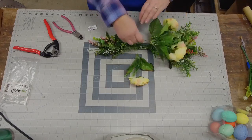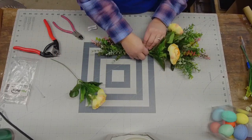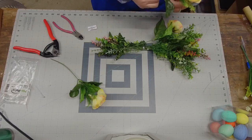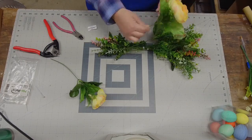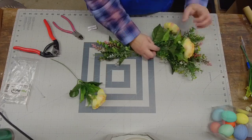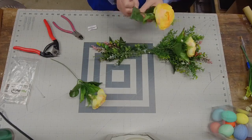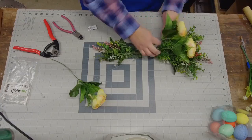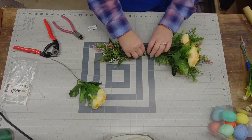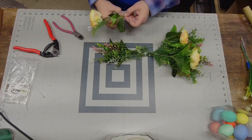Okay. Again, same thing, push greenery up. I'm going to push this one, I like this one a little bit better. So we're just going to add those right into the mix. So just kind of play with your greenery. You want to make sure that everything is well represented, just like so. And you could mix it in, so don't be afraid to take some of your greenery and just kind of weave it in there where you want it to go, just like so. I'm going to make one a little bit higher and one a little bit lower, always making sure those are staying in the center. Pushing this back up a little bit here.